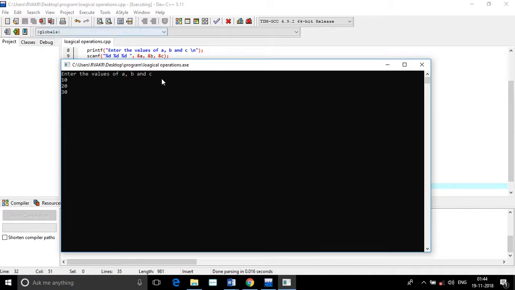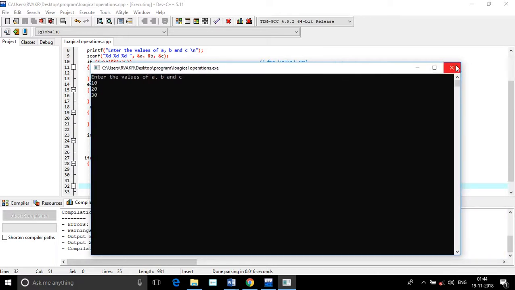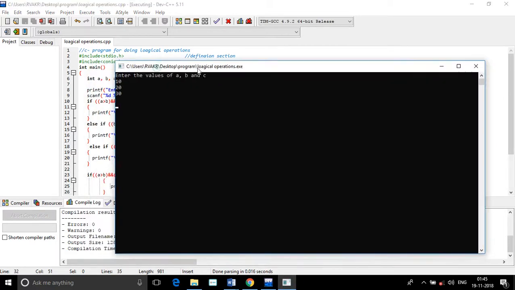It is taking time. Why is it taking time? There is some more difficult program. If a is greater than b, b is greater than c. The values are 10, 20, 30.